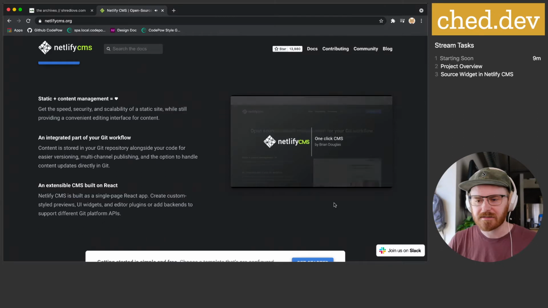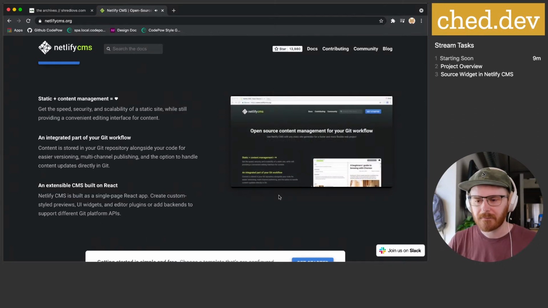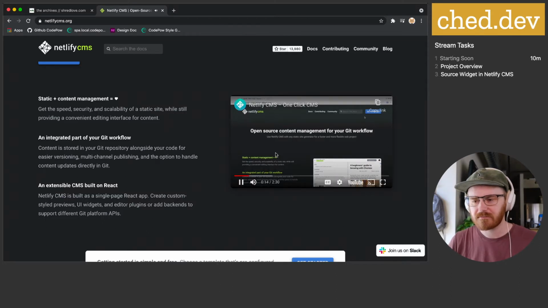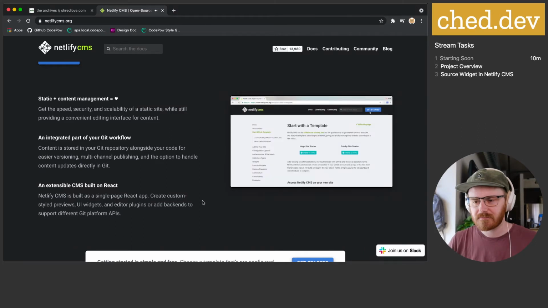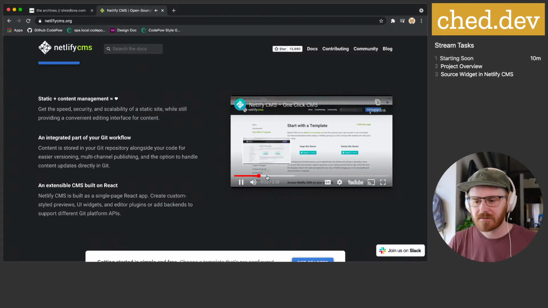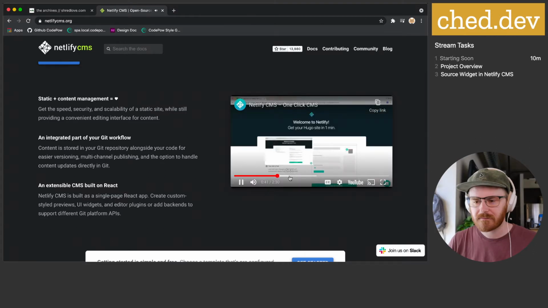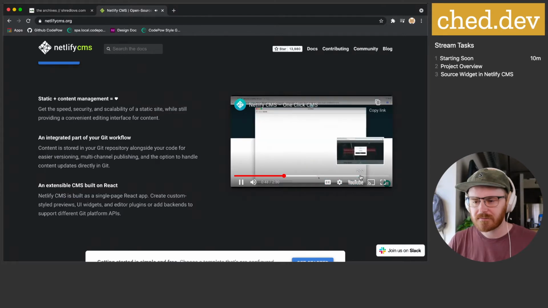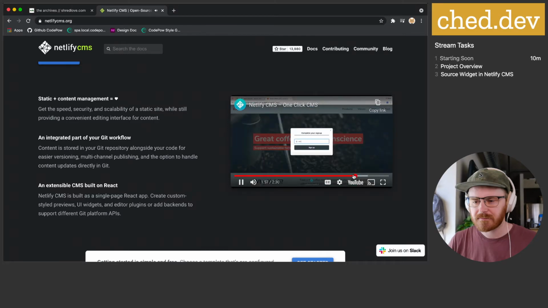One-click CMS. The Netlify CMS is a content management solution built on a Git workflow. I'm going to show you how to get started today. Remember the Get Started button, which will bring you to the netlifycms.org documentation on how to get started with the template. These are actually one-click templates. Once you've clicked the button, you'll arrive onto the Netlify dashboard. This is some setup stuff. This is necessary to set up a password within the Identity network.